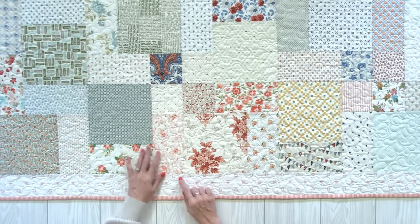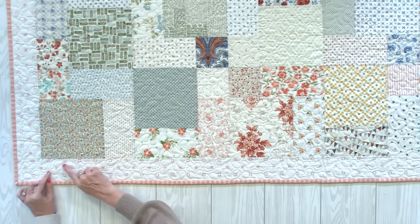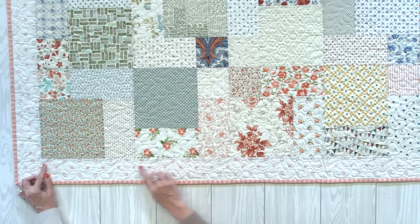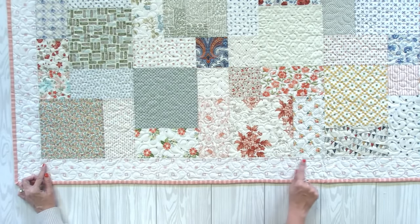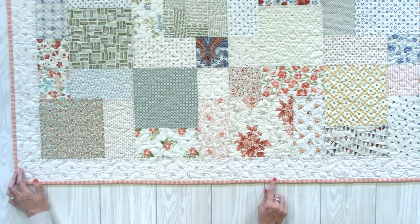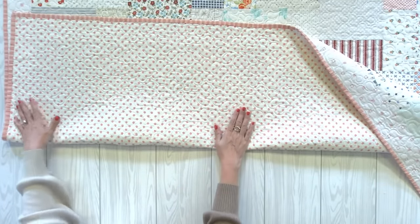Now, the border, I did do a length of fabric. This is from the lighthearted collection. No, this is from Hush Hush 2, from Riley Blake Designs. My binding is from the Lighthearted Collection. My backing is from the One Fine Day Collection.